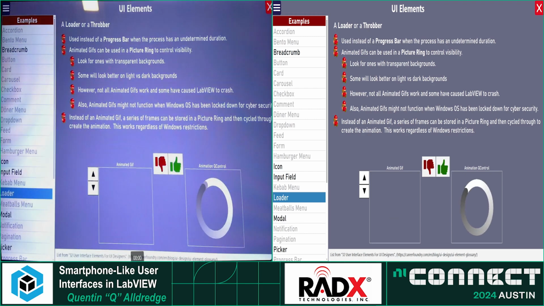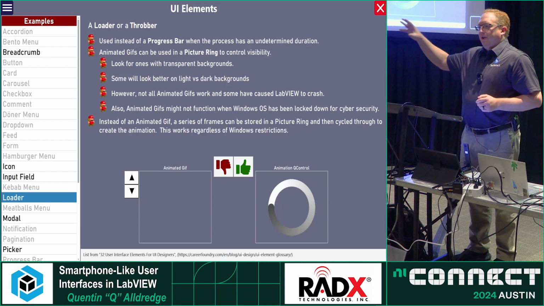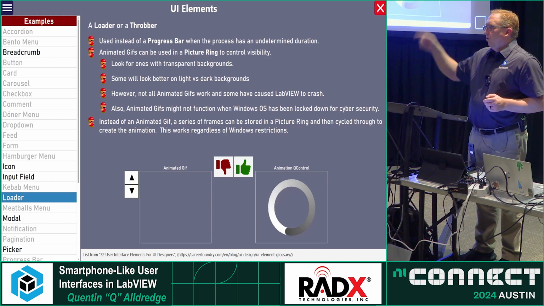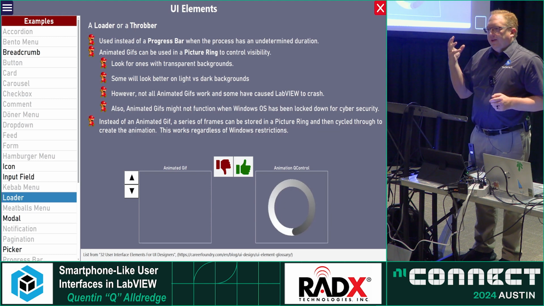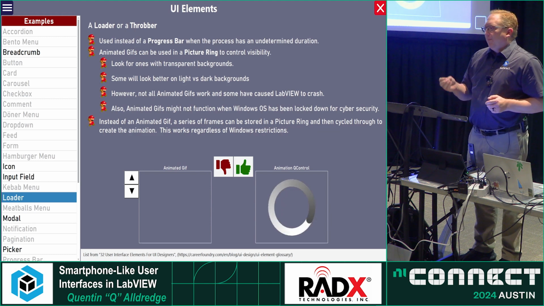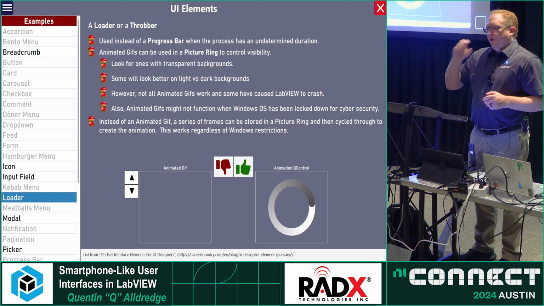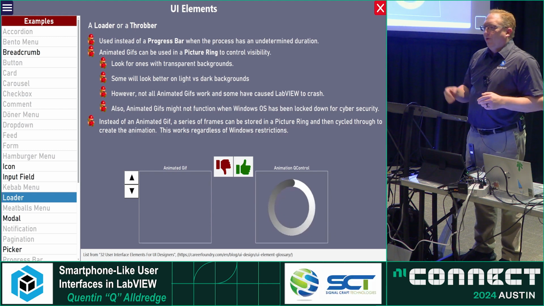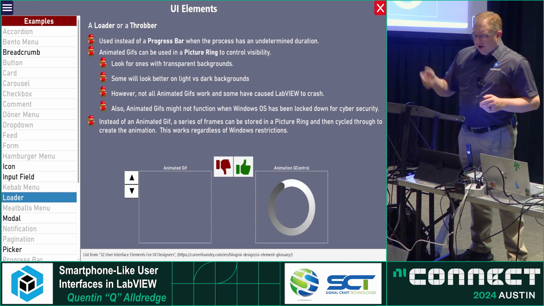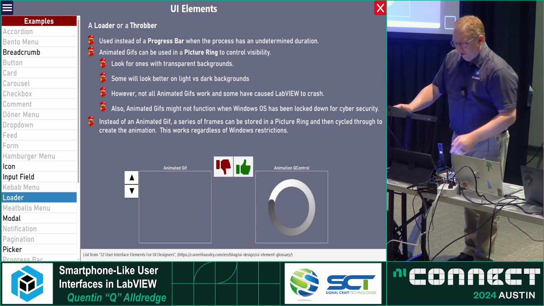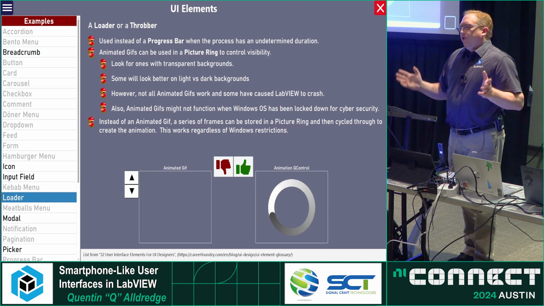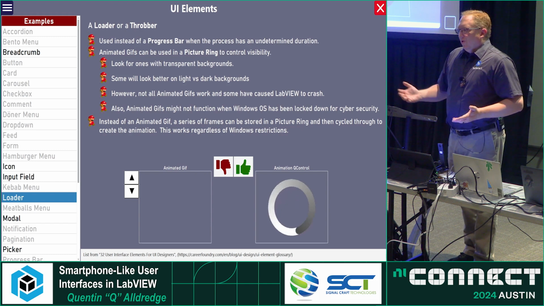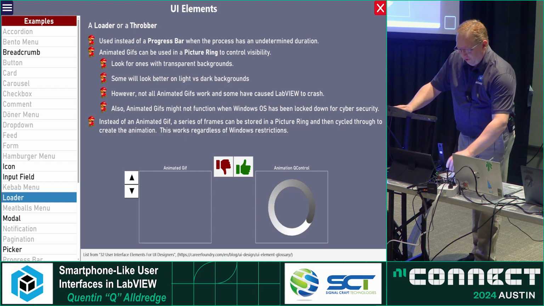I implemented it as a ring control with a whole bunch of pictures in it, and then I cycle through that picture ring control to do the animation. I've since packaged that up as the animation QControl. You just put in a whole bunch of intermittent pictures like you're making your own cartoon, and then run it, and you can control the frame rate and everything with that QControl. So this is a good way to show your user that you're busy, something's going on, but we don't know exactly how long it's going to take or when it's going to finish.